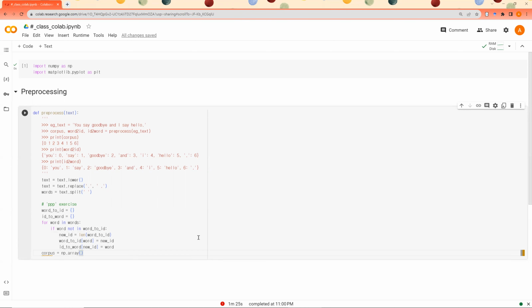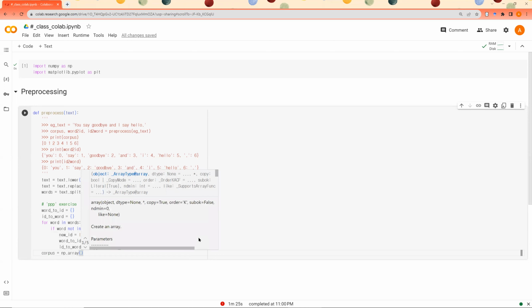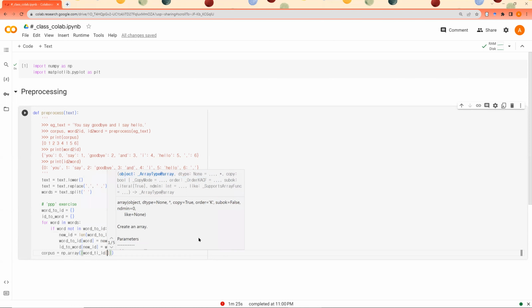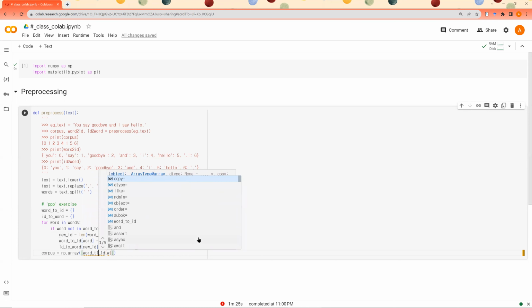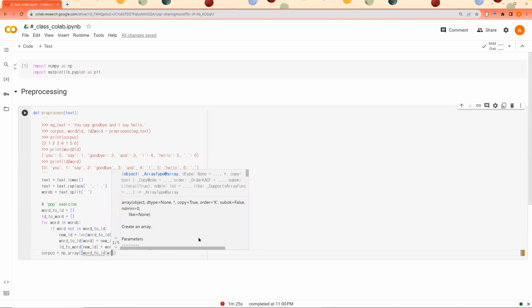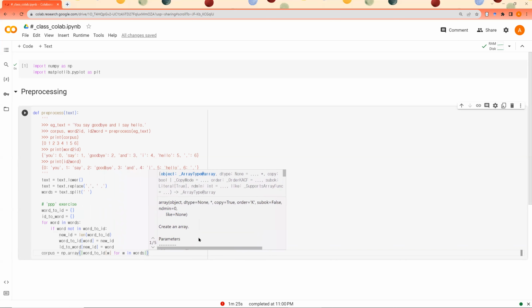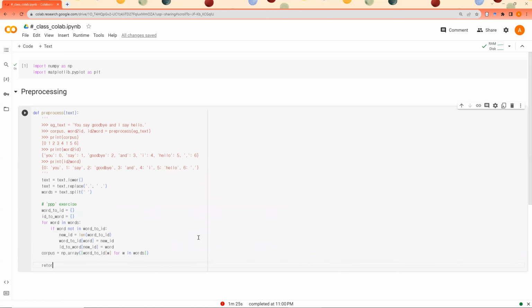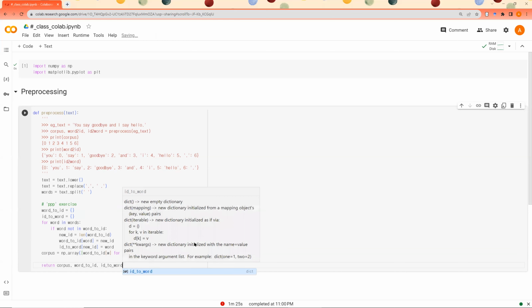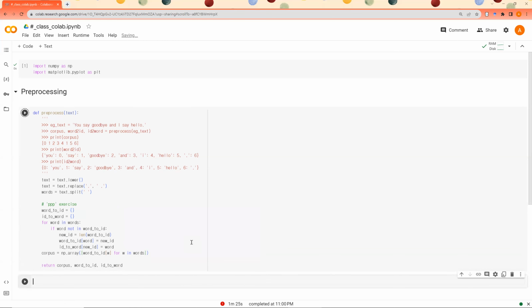We can use list comprehension, word_to_id[w] for w in words, like this. And we can return corpus, word_to_id, id_to_word. Okay, it's very simple.